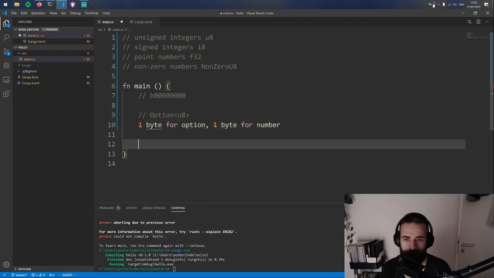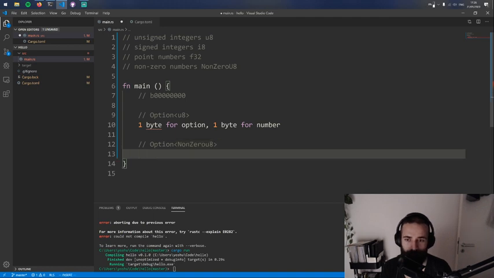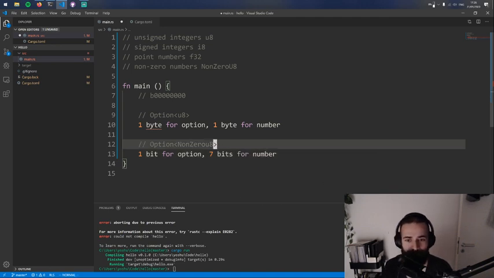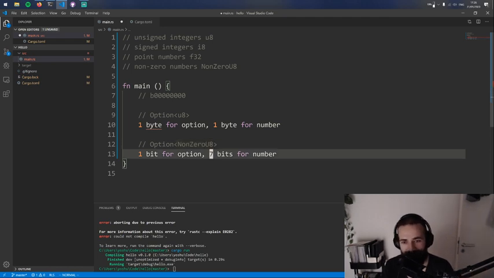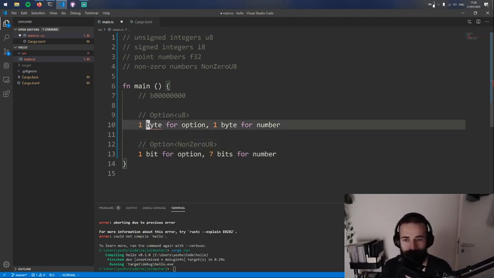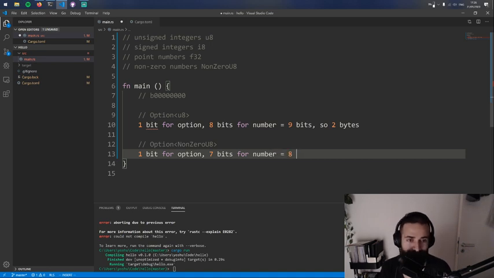If you do an option of NonZeroU8, then it just becomes 1 byte, because the free value is used for the option. Stuff like this is what this enables you to optimize for.